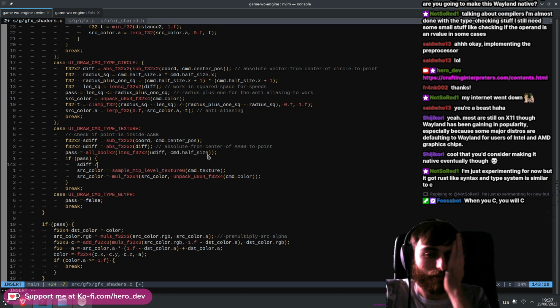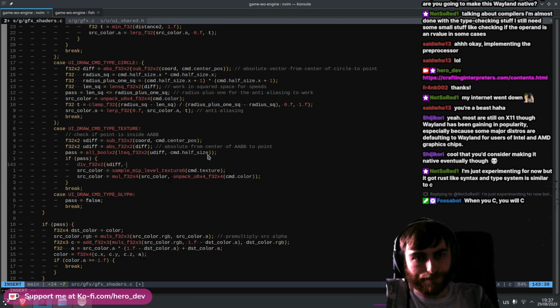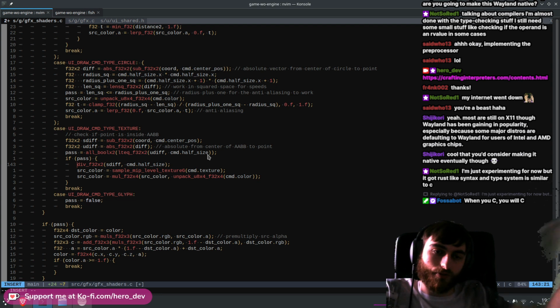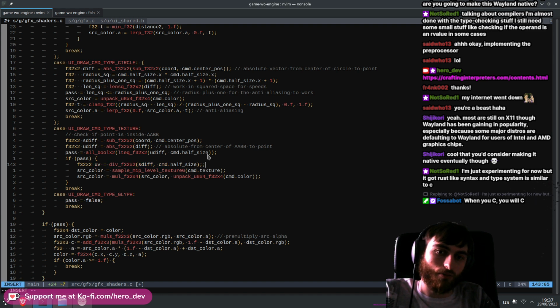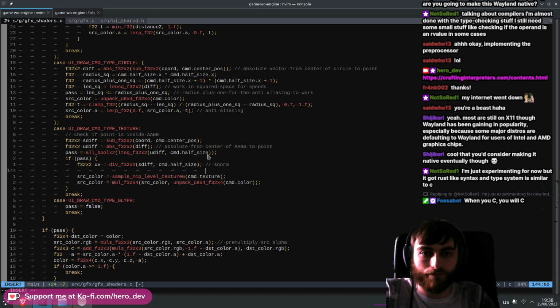Wait, I can't, it's a vector, isn't it? So we do div f32 times 2, comma half size. So that gives you -1 to 1. Then you basically convert that from signed normal to unsigned normal. Let's call it snorm, good old snorm.